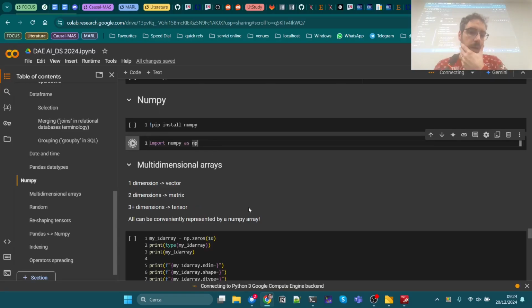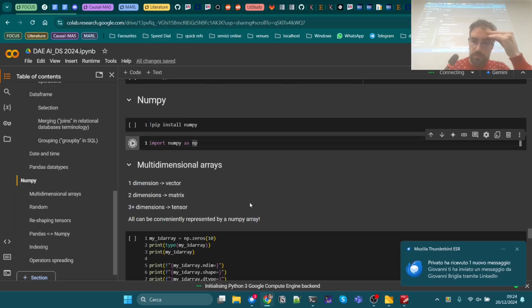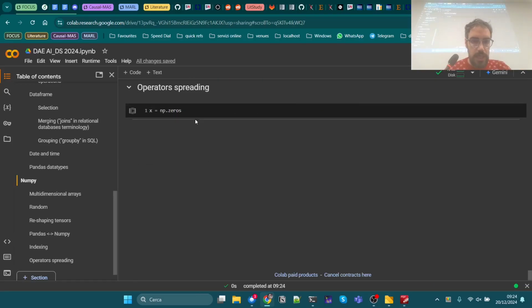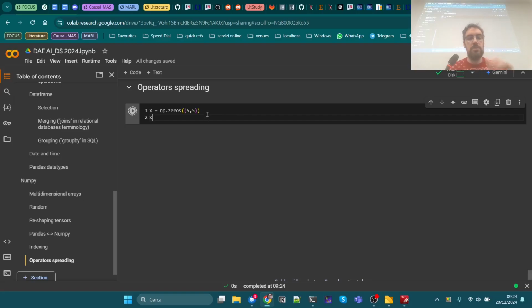If I have a matrix, let's wait for it to start. As I said, the first time is a bit slower. So if I want an array of zeros, I don't remember if this is the correct way to specify the size. Yes, so this is our multidimensional array. In this case it is a matrix.